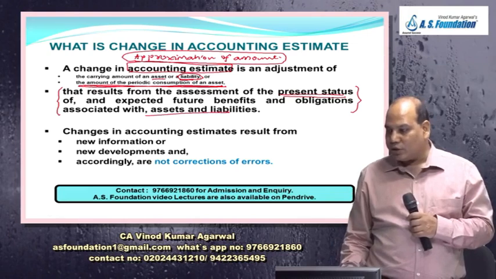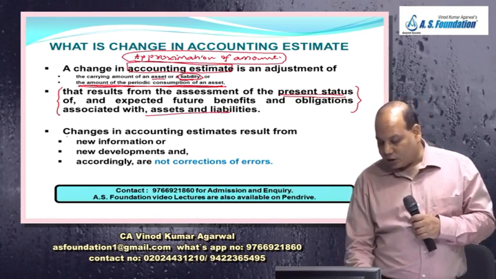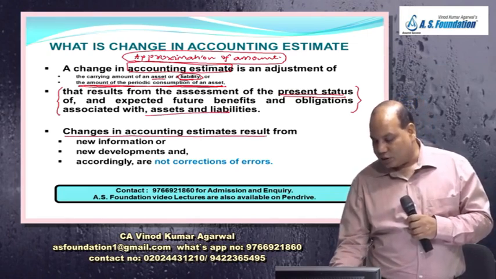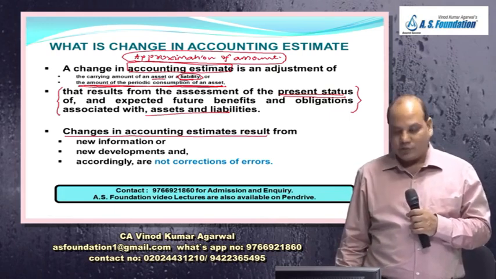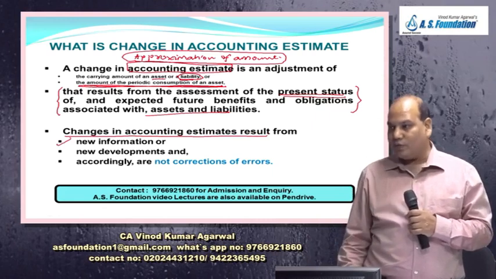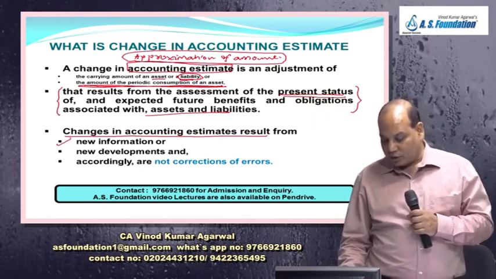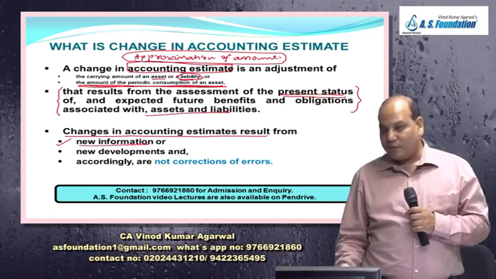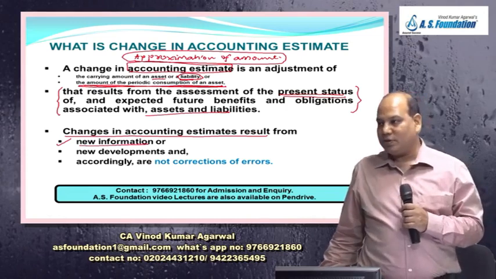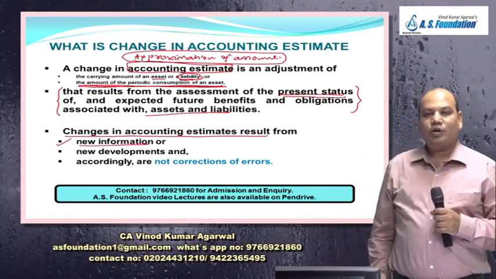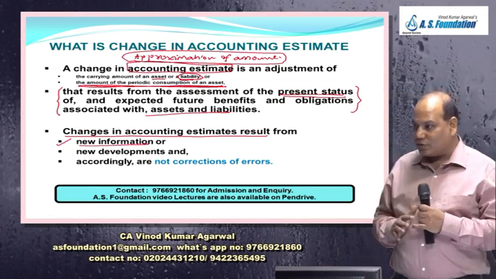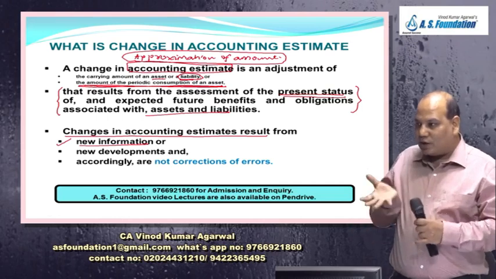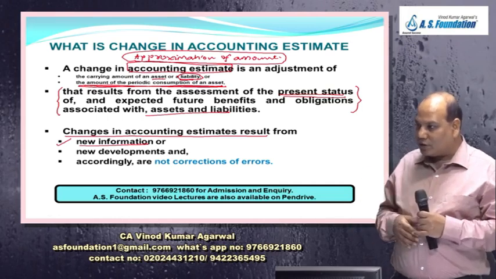And then in your note it is written also, what are the reasons for change in accounting estimate? Question for you. Why do we need to change the accounting estimate? Because we may have new information now. We might have made provision for, say, litigation expenses, but now we have a better understanding of the court case. Court judgment has been released. So can you not revise the provision for litigation expense now?